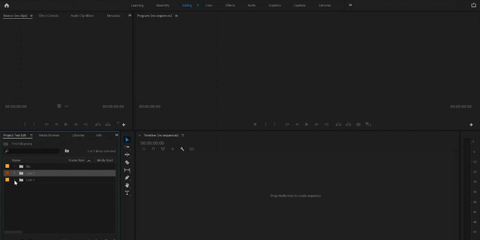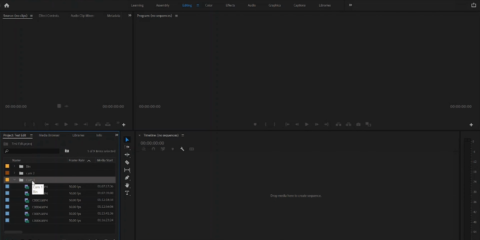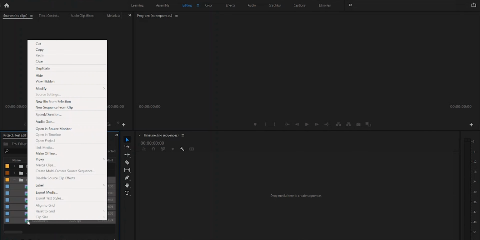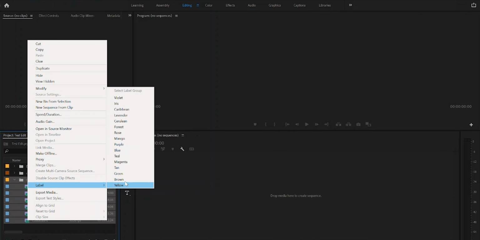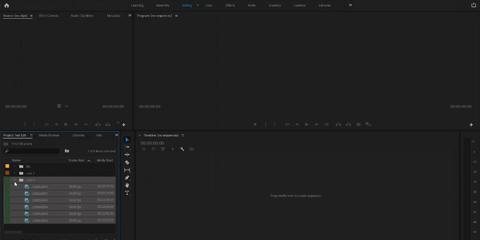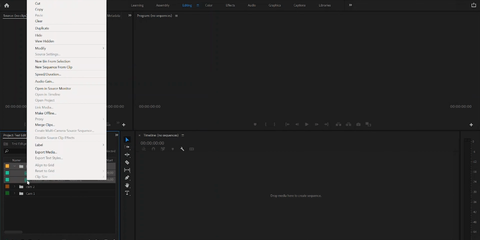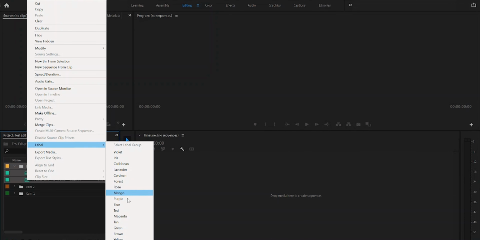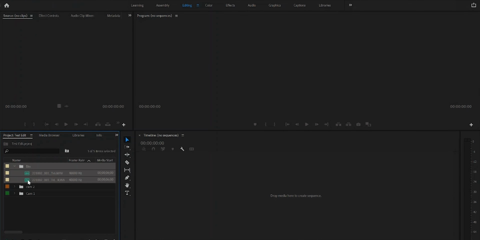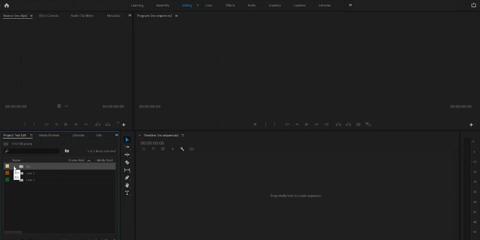Now, once the files are imported, the first thing I usually do is to color code these different folders. What is color coding? Color coding is labeling these folders, all these clips, into different colors. Why is this important? The reason color coding is important is that it enables you to easily differentiate one camera from another, or to locate clips easily in case you're looking for a specific clip, or even more footage from that specific section.